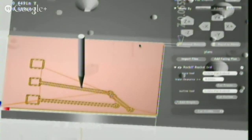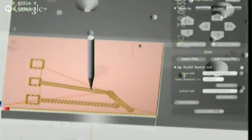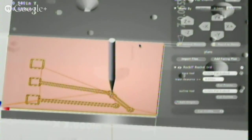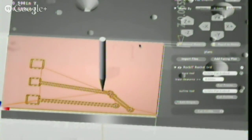Hold on. Trying to be fancy here. This gives you a great view right here. Yes. So basically, that's the idea of the software, is it shows you exactly what your machine's doing at the same time.